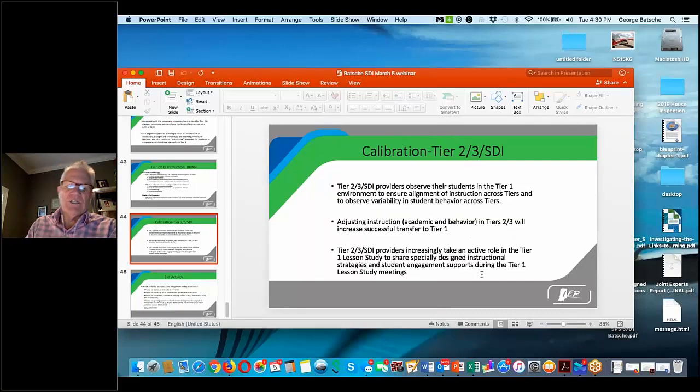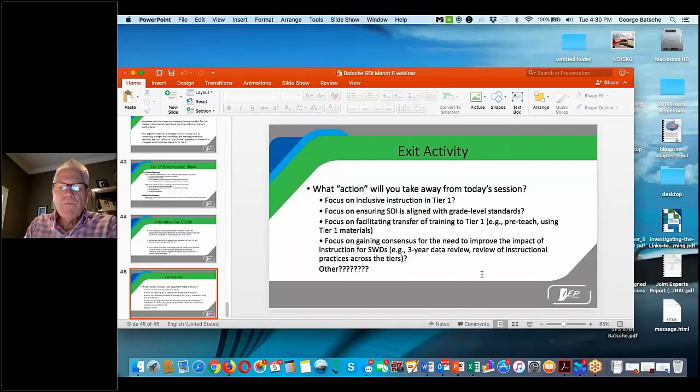utilizing observation in classrooms. So as an exit strategy, this is something that I was hoping we'd have a couple of minutes for, but we don't. Here's what I would like for you to do individually, if you would take 1 minute to do this, and then share it with your team. What is one thing that you were exposed to today that you would like to pursue further in your district? Just one thing. So jot that down, maybe share it later.